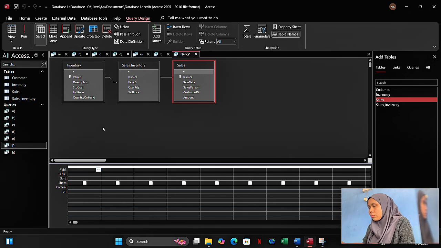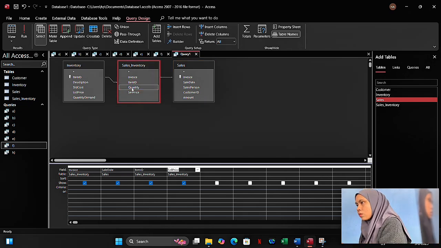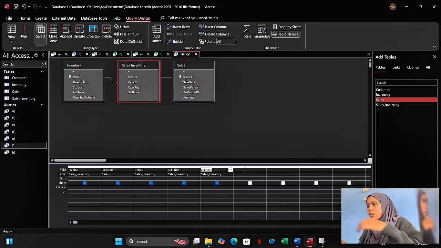And now, like question F, we just choose an invoice, sales date, item ID, sales price. Now for the last field, we just put a formula for profit.